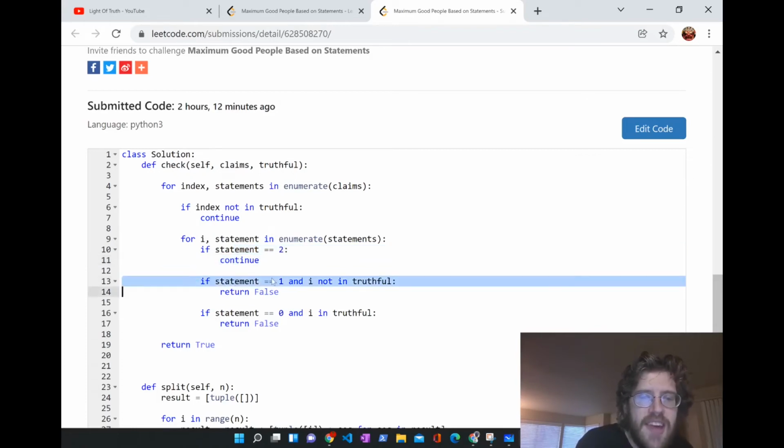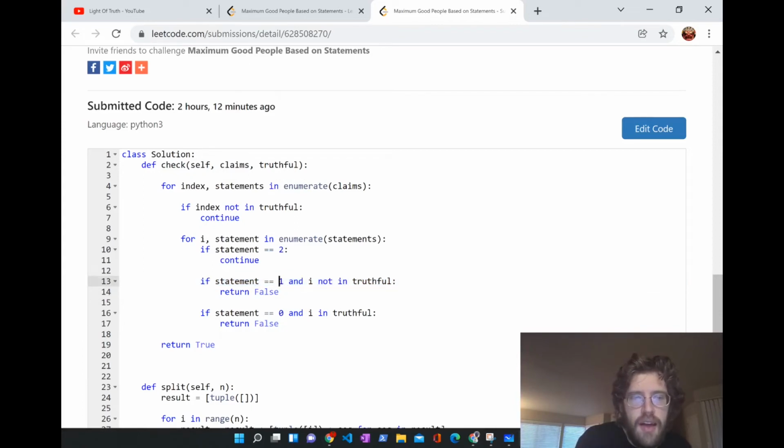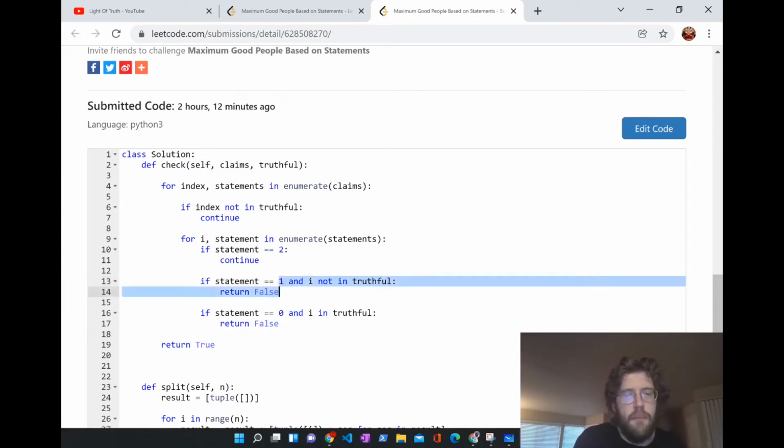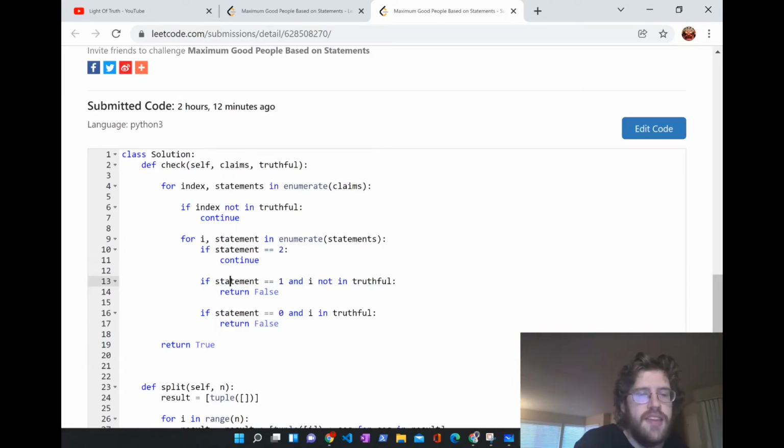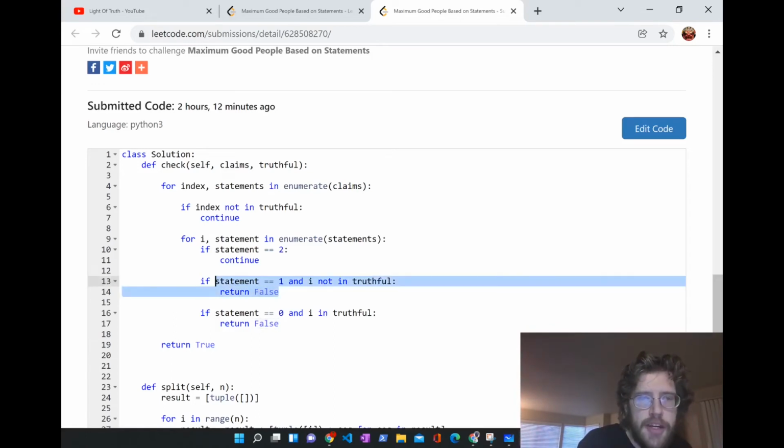If the person in statement index is saying of the person in statement i that they are a liar, that they are bad, or if the person is saying that they are good, and we don't have them in our truthful list, then we know we're in an invalid situation. So person 0, who we know to be good, says of person 1 that person 1 is good, but we don't have 1 in our truthful list. Okay, this is an invalid scenario.